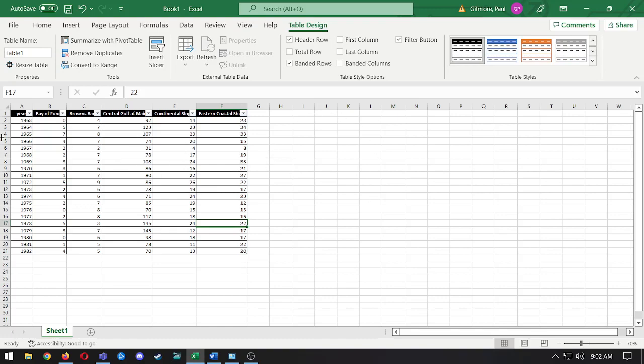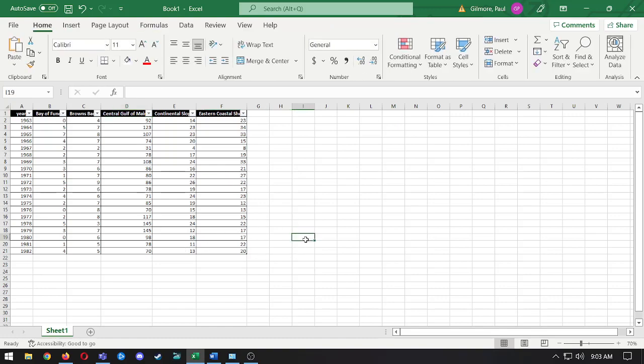Anytime you're organizing data like this, you're going to have a name for your data, so what that pool of data represents. So this is the eastern coast shelf, the continental slope, central Gulf of Maine, so we know which data we're looking at for where. Now, the reason why I wanted to start in Excel is this really is the easiest method.